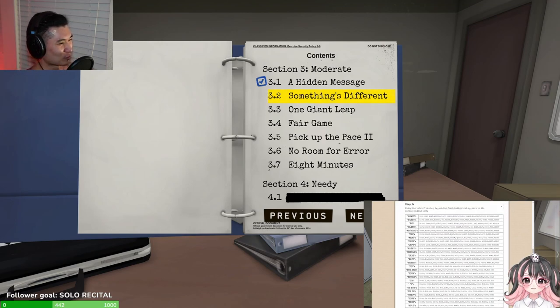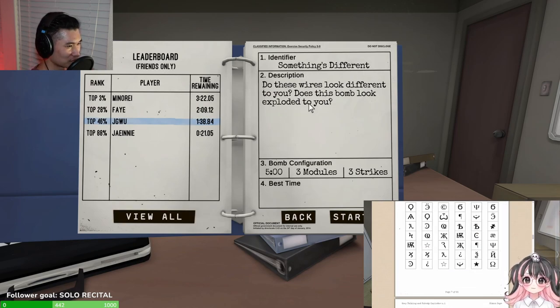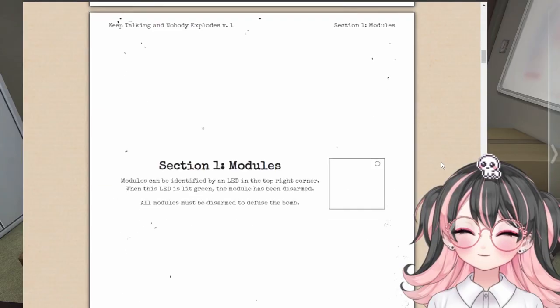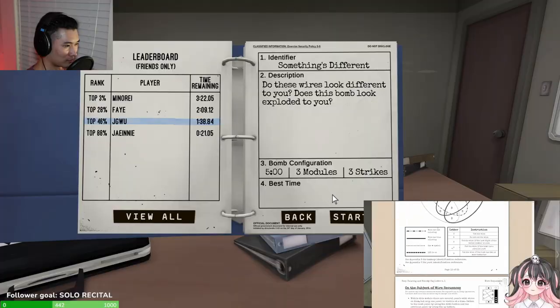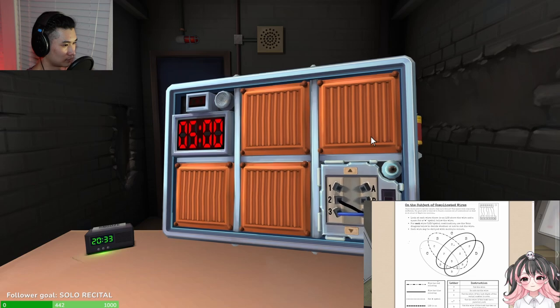All right, let's do one more. Let's do 3.2. Something's different. Do these wires look different to you? Does this bomb look exploded to you? Let's hope not. Oh no, is it difficult wires? Probably. 5 minutes and 3 modules. Oh, hello.